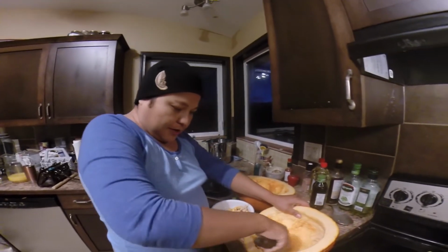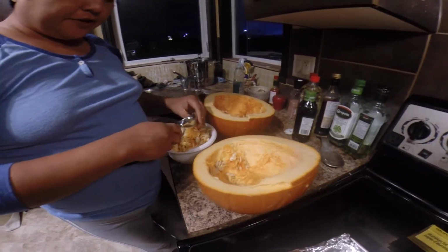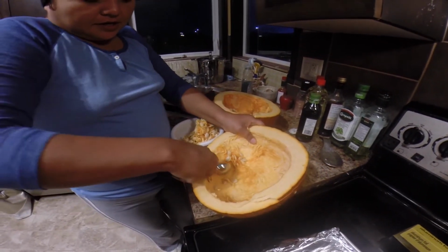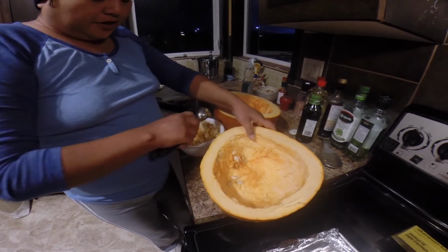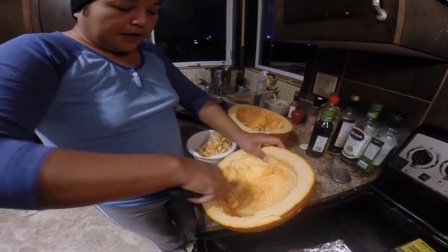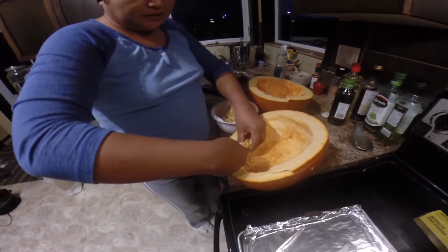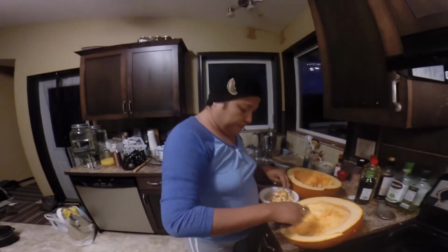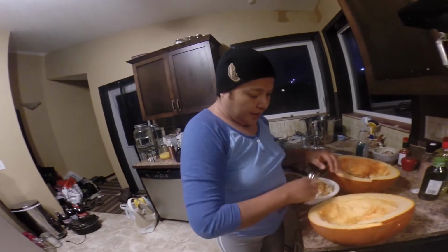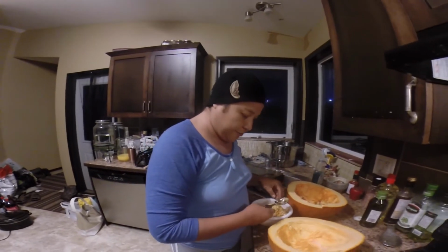So anyway, we just want to get out the more orange colored stuff in there and the seeds. It's okay if there's a little bit of that orange stuff in there, as long as you get out all the seeds, because we're going to be cooking this so that you can make pies or soups or breads or whatever you want to make with it. The seeds being in there is unnecessary and doesn't add anything. It's not like a pepper where it would add any kind of flavor.